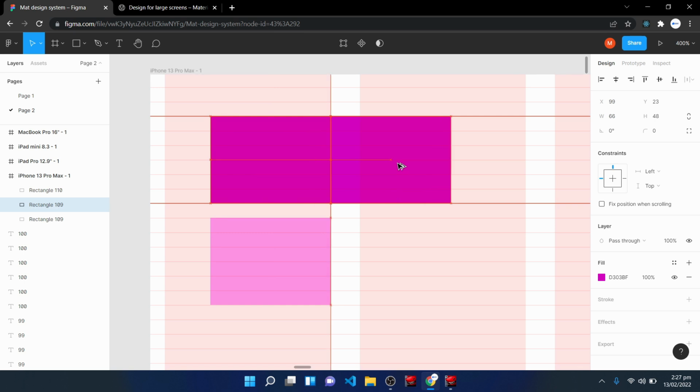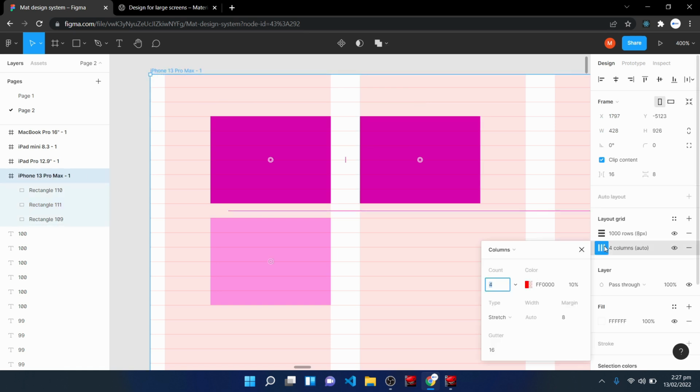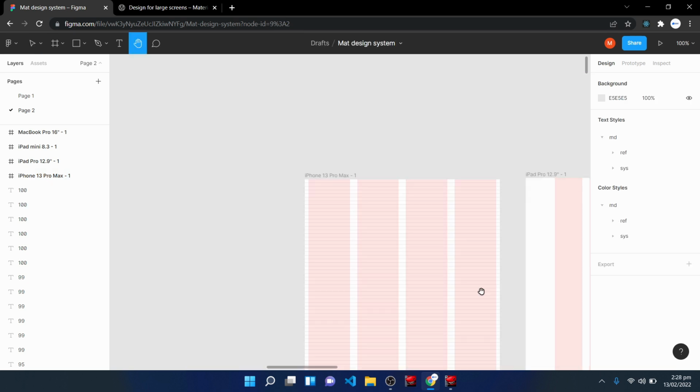And if I want to space this horizontally and I keep this here, I can be sure that the space between this rectangle and this rectangle is 16px. And that's because if I come here, you'd see that the gutter value here is set to 16, and this is the gutter in our column grid. So this space here is 16. So I can be sure that this here is 16 and this is 8. So personally, that's how I like to set the grid properties on my layout.